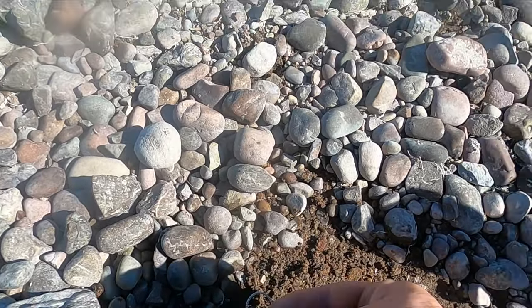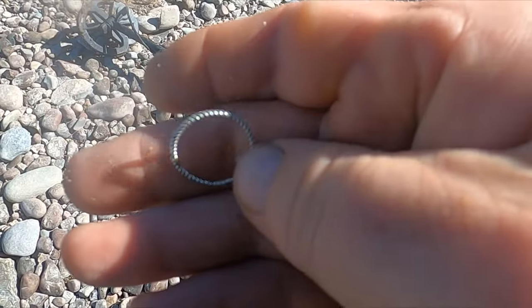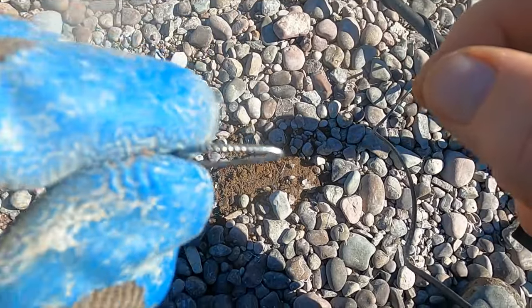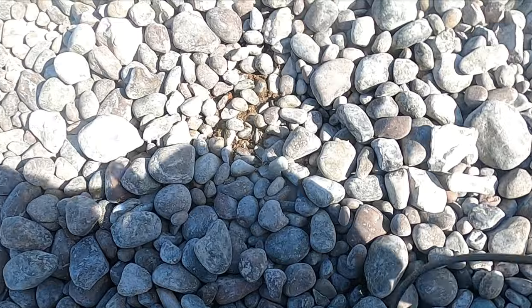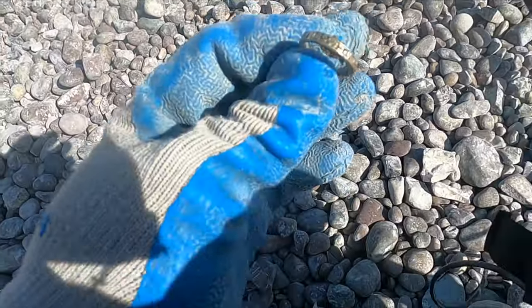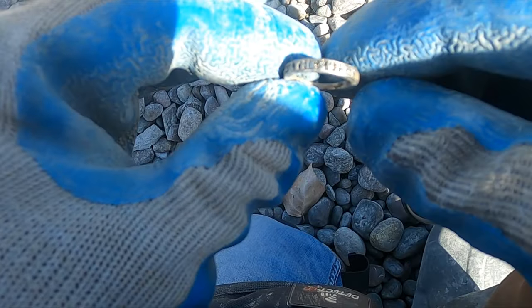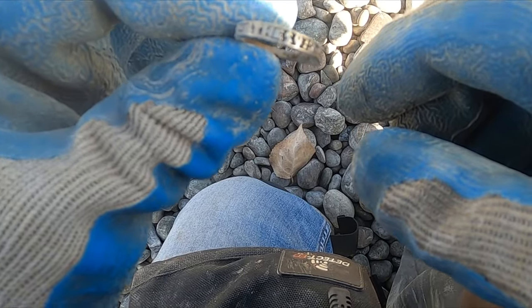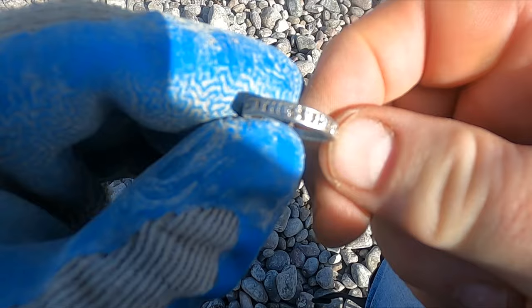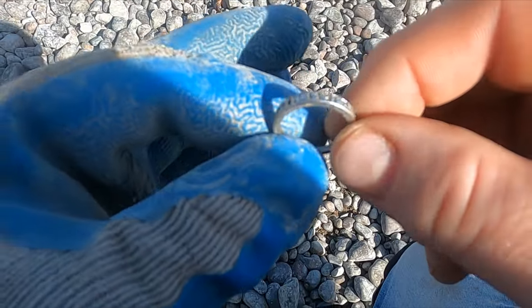So this is ringing up at 15 — definitely some sort of ring. I think it's going to be a junker. Hear how weird that sounds? What it ended up being — which I find a lot — is a ring on edge. Now granted it's probably not a good ring, but I've actually found gold rings with that sound before. When they get up on edge, they make really weird sounds. It does say something on there — looks like it says 'stainless' and I think it says Thessalonians 3:4 or something. Definitely a scripture ring — cool, let's keep going.